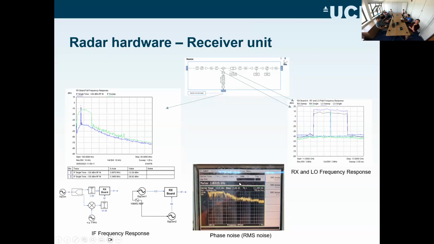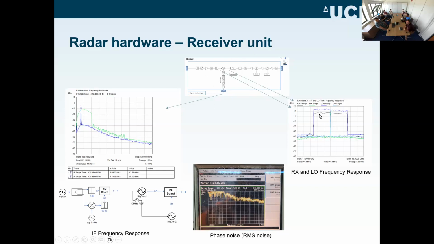The other way is to have a quick look at what a single tone signal looks like, so you look at the SNR and phase noise. You have two separate signal generators that you feed the receiver, and the IF comes out. With this, you can't really look at the flatness and the spectrum of the IF, because, as you know, the two signal generators will have different phases, and at one frequency they might construct, or at the other frequency they might deconstruct. So you will get a ripple. You could tie them to the same reference, but you still get phase differences.